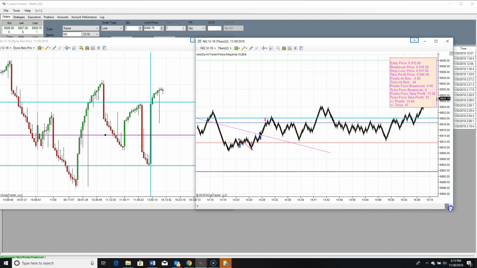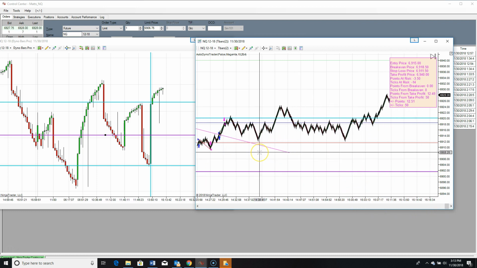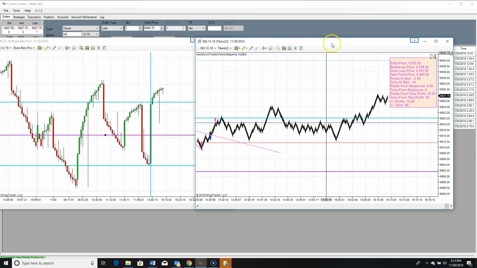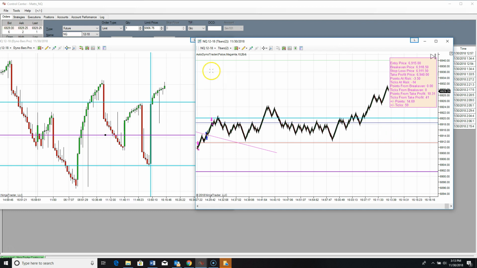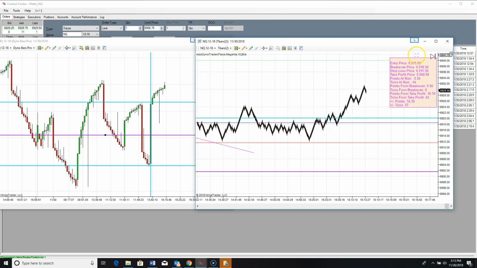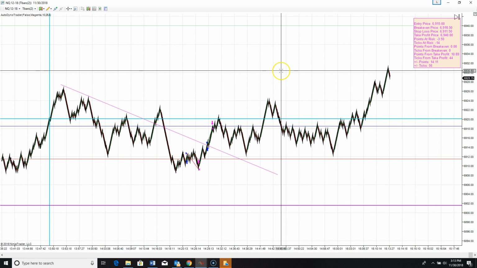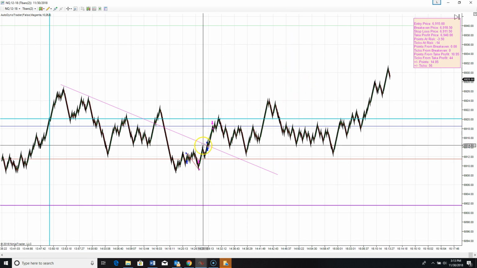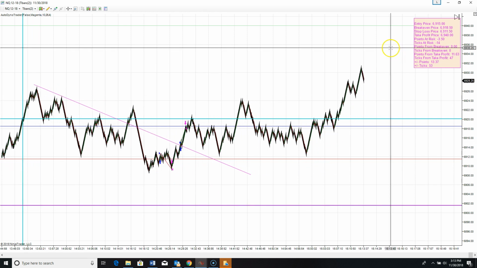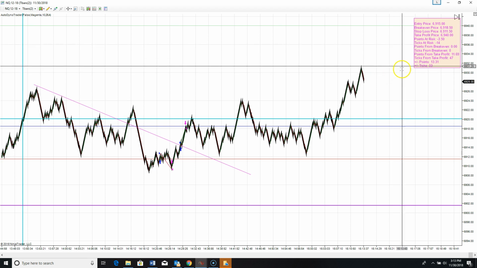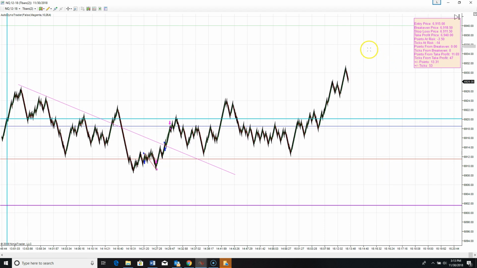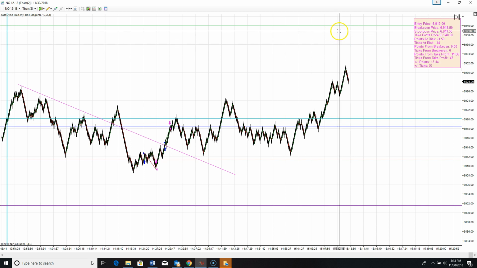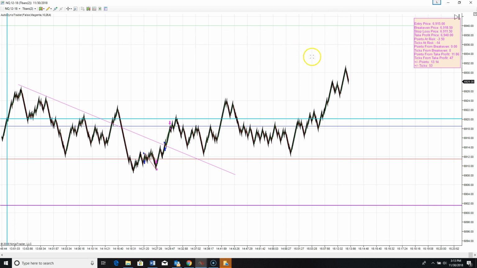Bottom line, we're down a little bit. I went a little aggressive now. I bumped my contract size up just because this looked a little more conservative as we got closer to the halfway point. And we'll just see what happens. So right now, yeah, we're in this trade. We're up 13 points. And we'll just ride this out and see what happens.